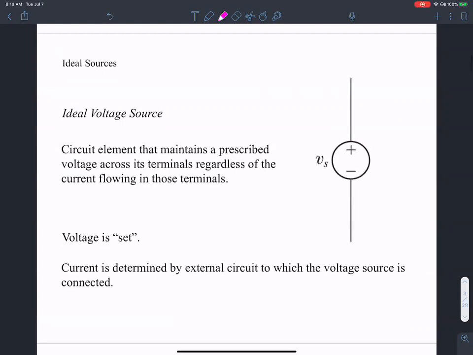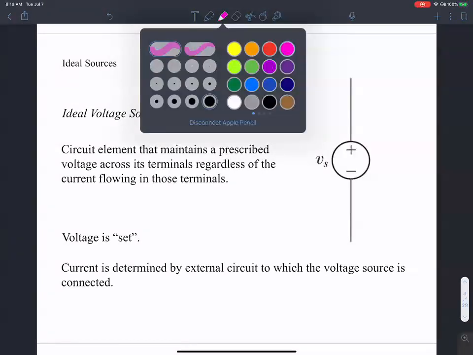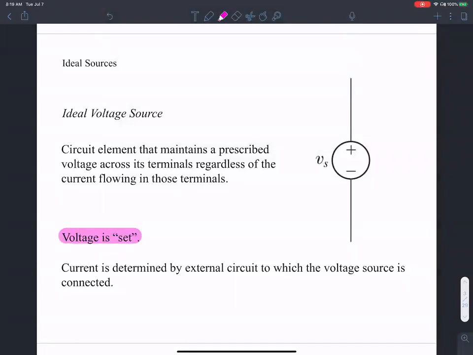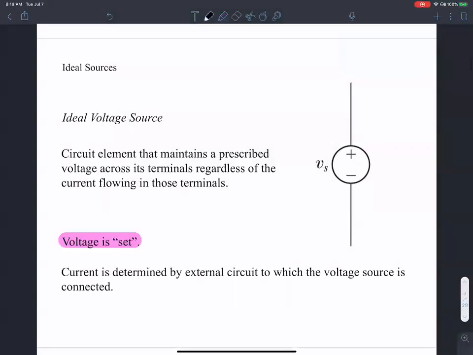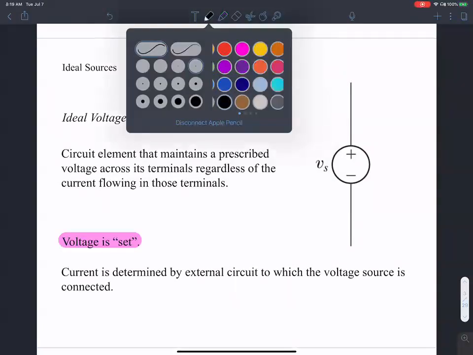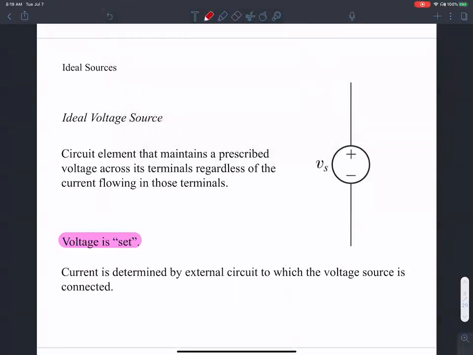Okay, so here is a voltage source. The voltage is constant. You know this already because I mentioned it in the very beginning, right? For a voltage source, the voltage is constant. Or in other words, the voltage is set independent of what is connected across it. Does not matter what you connect across it. The current is really set up by something else. What is connected external to this voltage source, that determines the current. It doesn't have to be constant, it is set by the load.